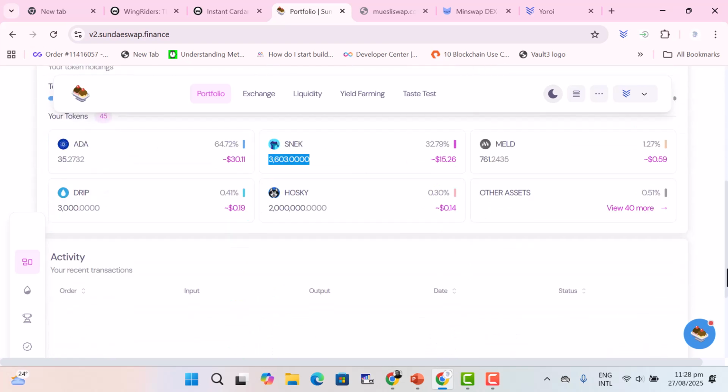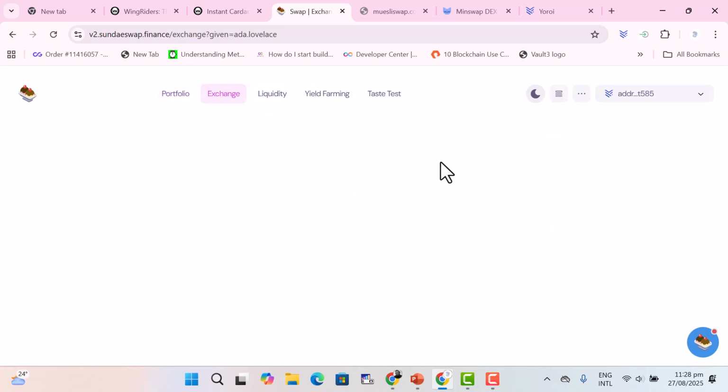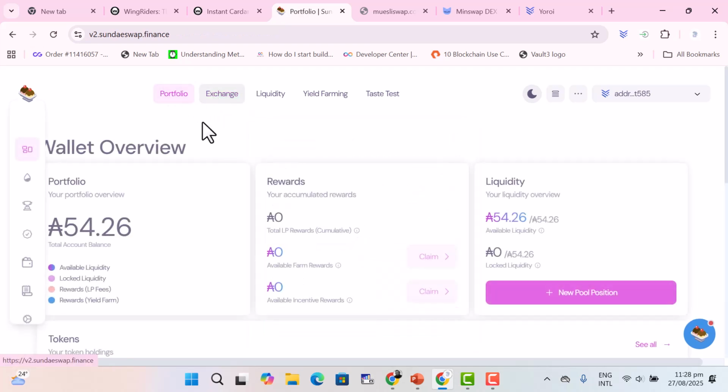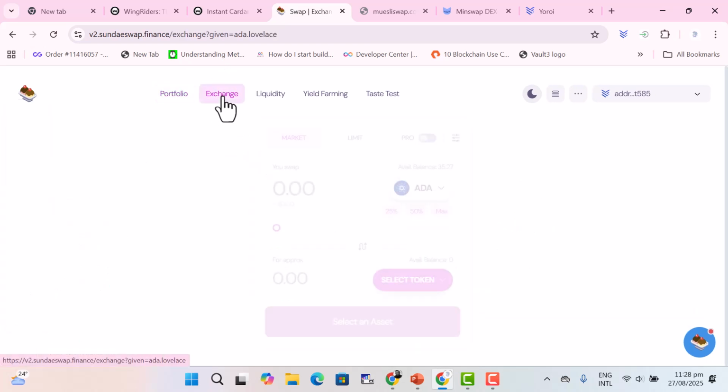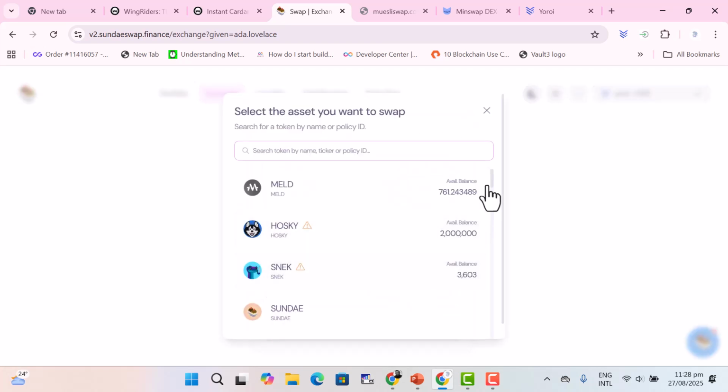So this is how it is, and if you want to also perform a swap operation, you just move from portfolio. So from the portfolio summary, you move to exchange, and then it will automatically show your ADA balance, and then you are able to select any native token.